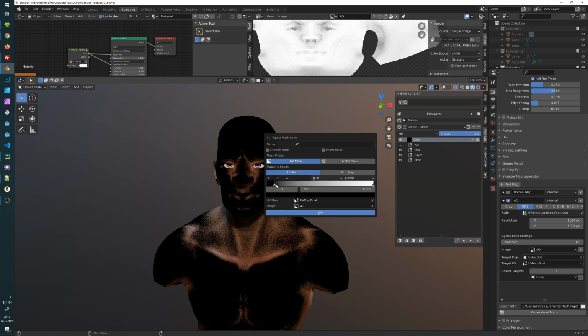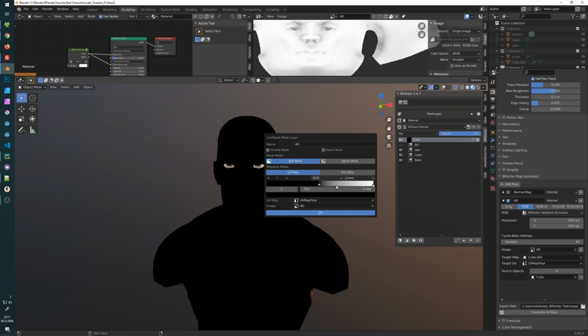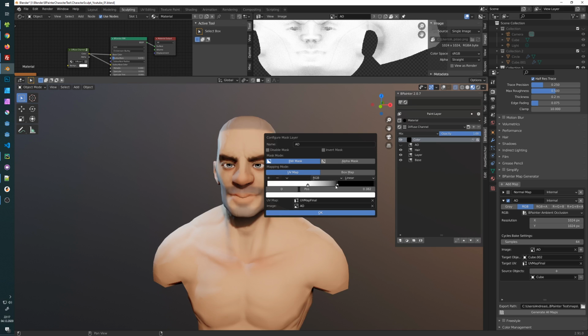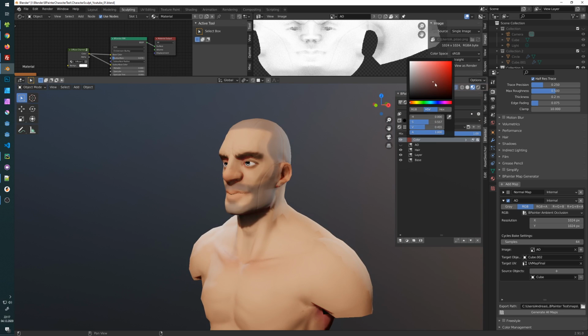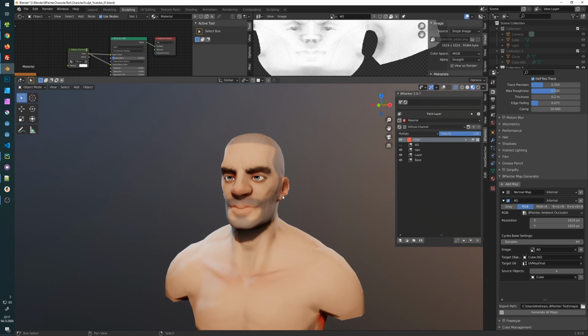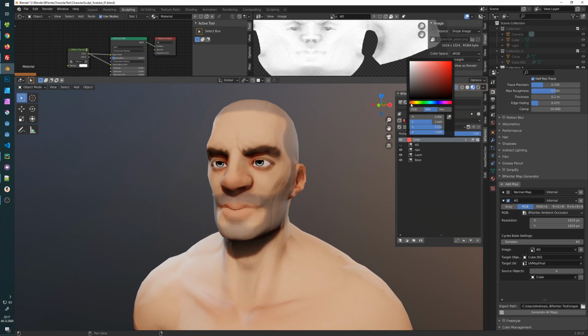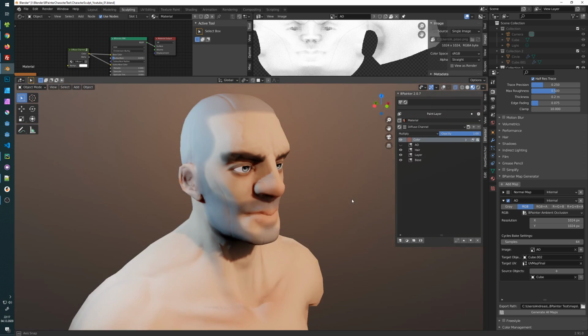And the cool thing is now with this color ramp, we are able to control the mask here. So we will flip this and we can make it very soft, or we can just change where the color ramp is adding more of that texture or of that layer color here. So like that. And we can always change the color here. So we could use something like this, set it to multiply, and that way we may have another ambient occlusion texture here. So yeah, okay.